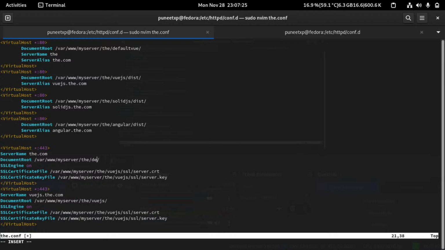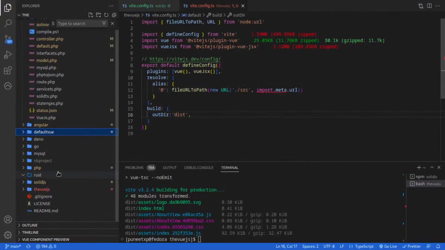And default, default view, view, default view. Oh yeah, I can also do one thing more. The SSL thing needs to be copied from view.